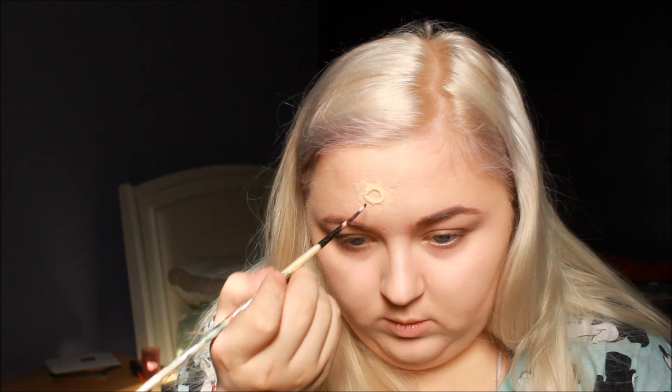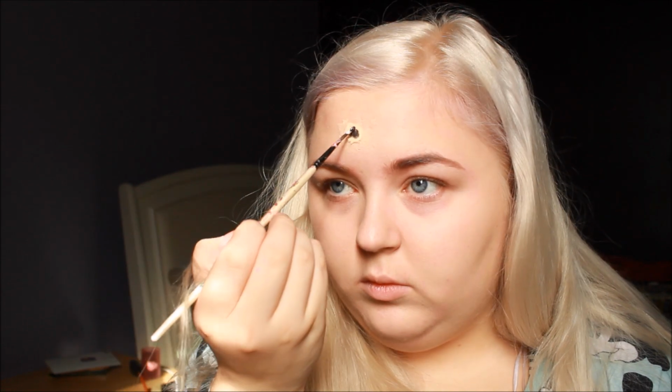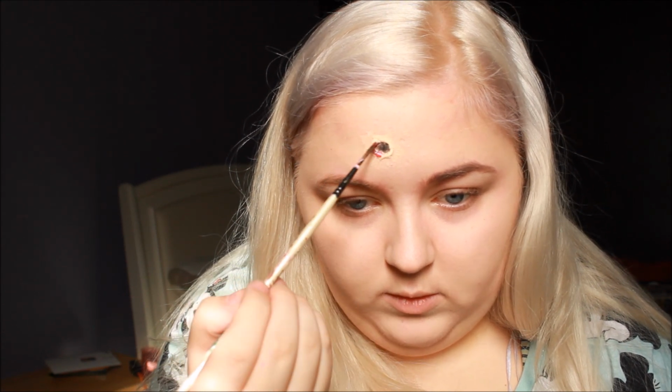Now I'm just going to take some black and put it in the center of the bullet wound. Take some red and apply it on the outside of the bullet wound.